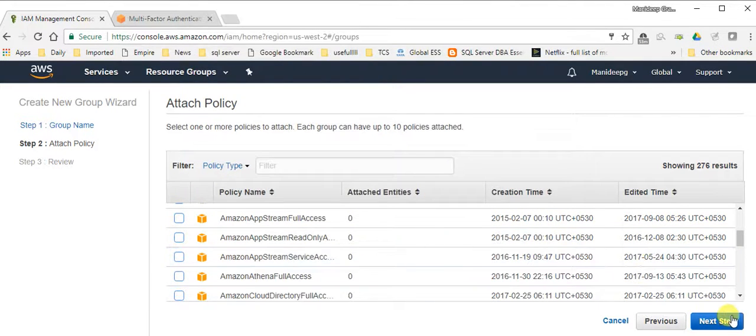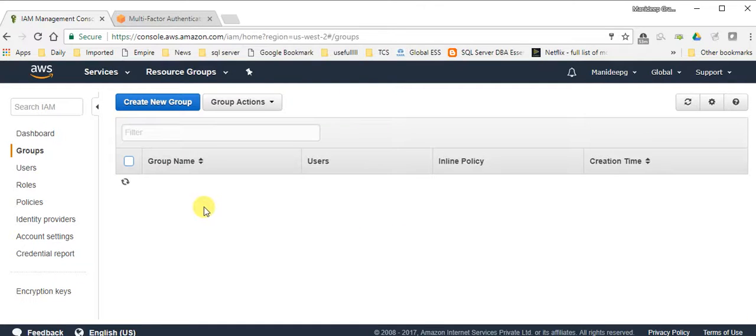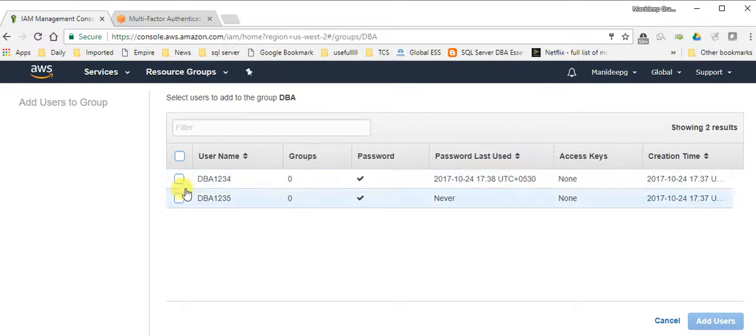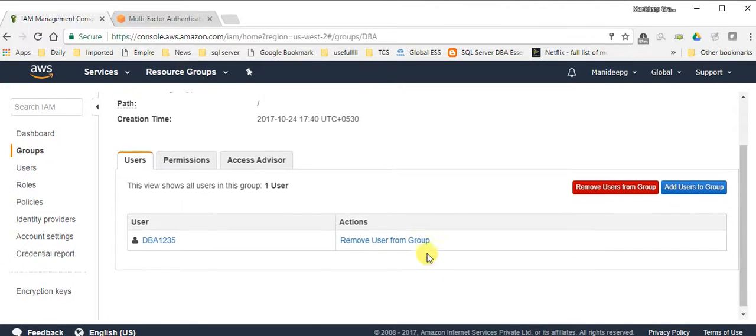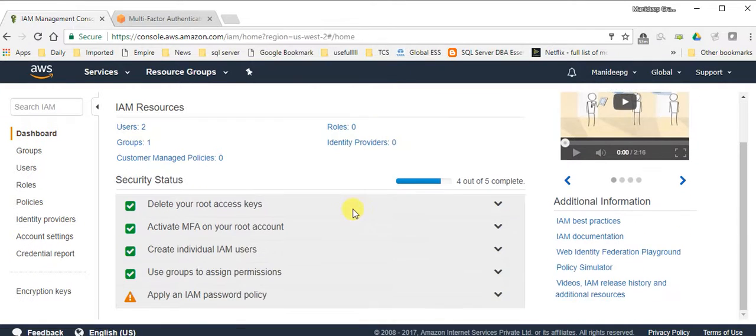I'm not going to select any permission for them. Create group, and I'm going to add users to the group here. I added the group user DB123, and in the final step I'm going to set the password policy.